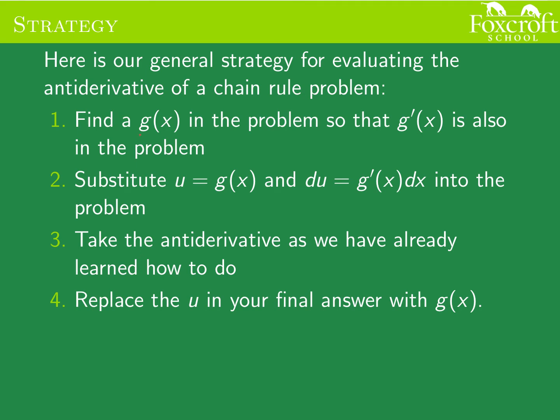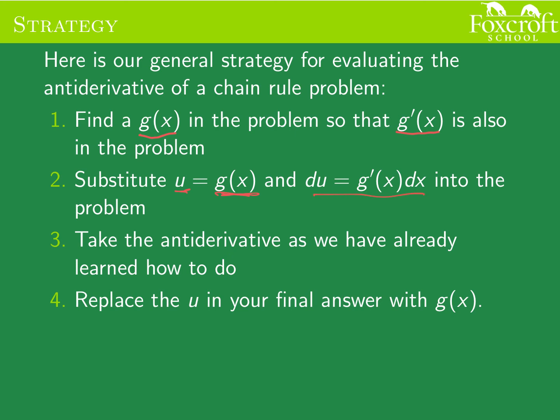But the first thing we do is find the g of x in our problem. That's going to be the thing that's inside of another function. And we're going to pick g of x so that its derivative is somewhere else in the problem. So that's figuring out the chain rule part that happened when we're undoing this derivative. This part, step 2, is probably really confusing for now, but when we start doing examples, you'll see what I mean. So we're going to call the g of x function, whatever this big expression is, the letter u, and that's the reason it's called u substitution the most. And we're going to replace that complicated expression g of x with just a single letter u, and that'll make our whole problem a bit simpler.